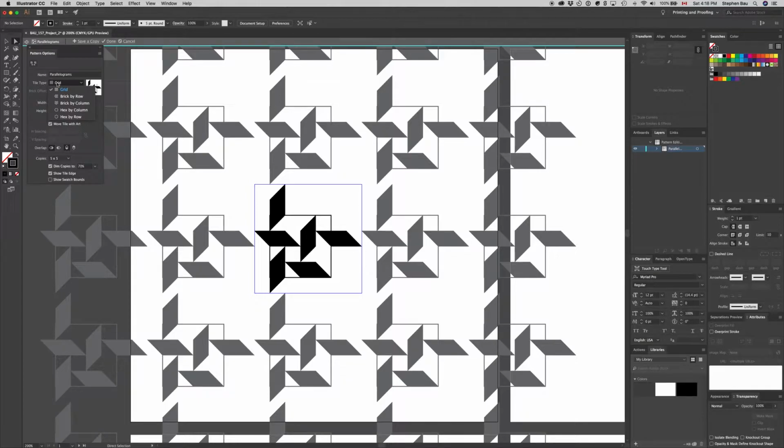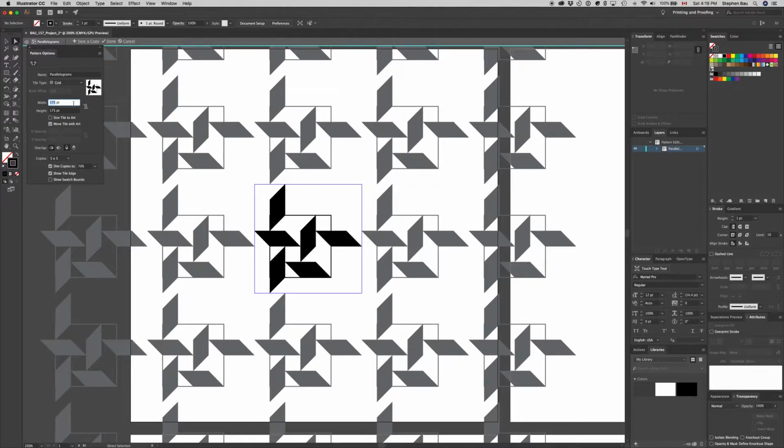There's a number of options for creating your patterns. So we want to actually use the grid option here. Then maybe we want to size the tile to the artwork or set an actual width and height.